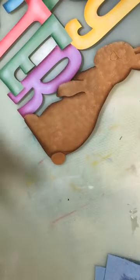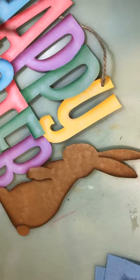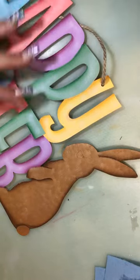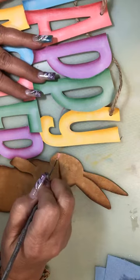So, I'm going to take some cactus flower, and I'm going to flatten my rigger, and I'm going to base coat my nose. So I'm just going to come in. It's like a little triangle.